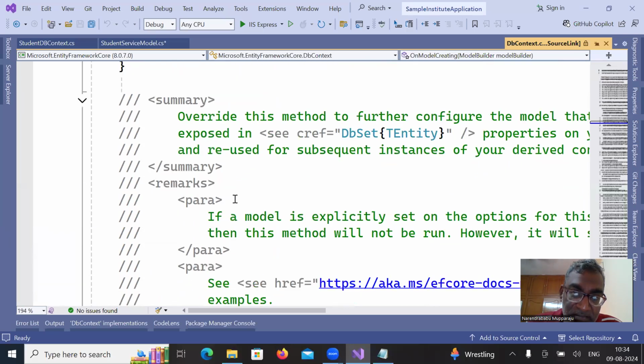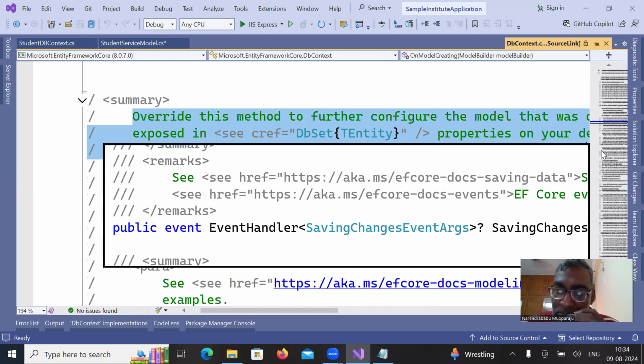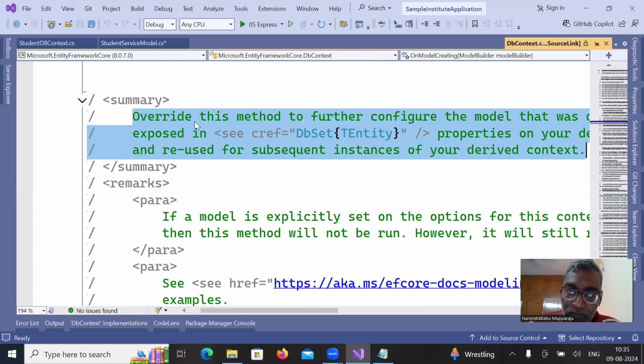Anyone can read this, what this is going to do. Please read this. Override this method to configure the model that are exposed properties of your instance.